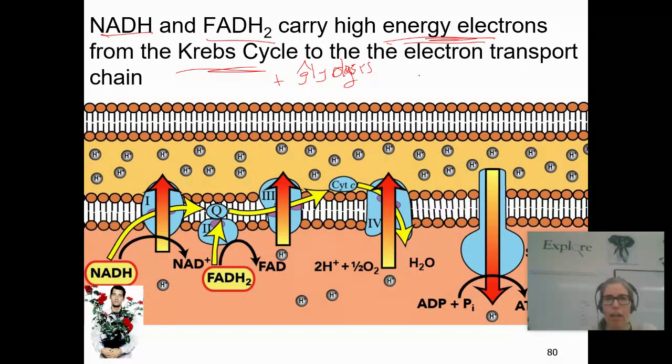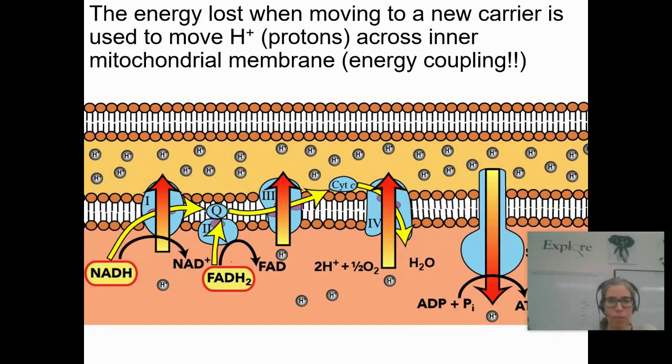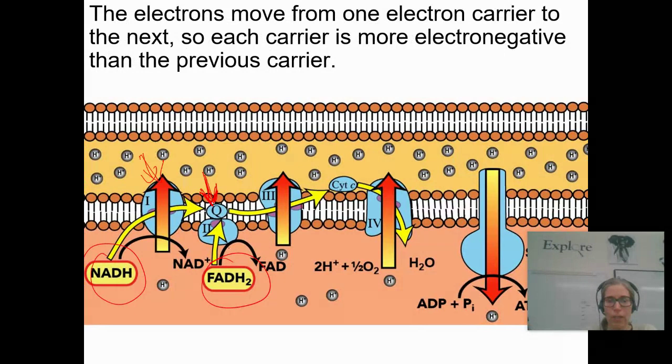That's bad. All right, and they bring those electrons to the electron transport chain in the inner mitochondrial membrane. The electrons move from one electron carrier, so if you're NADH, you're not very electronegative really compared to these, and so you can give your electrons here, and then the electrons go to another. The electrons are really sucked off from this one to this next molecule in the electron transport chain. FADH2, whoops, FADH2 is a little bit more electronegative, so it's not able to pass its electrons to this one. Instead, it has to pass its electrons to this one.